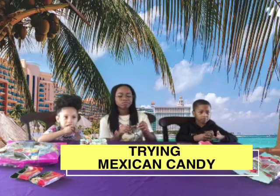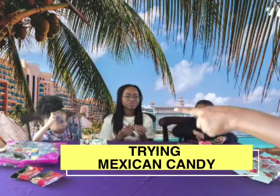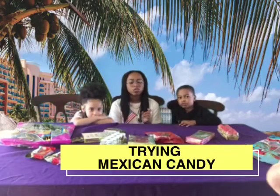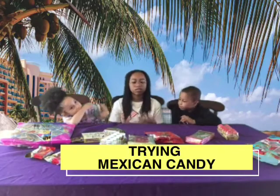I think it's gonna taste salty. It is a little salty. Okay, thumbs up or down? Middle. Down. So down, kinda, and up. There's gummy watermelon in the middle, so it's like watermelon and then flavor on the outside.